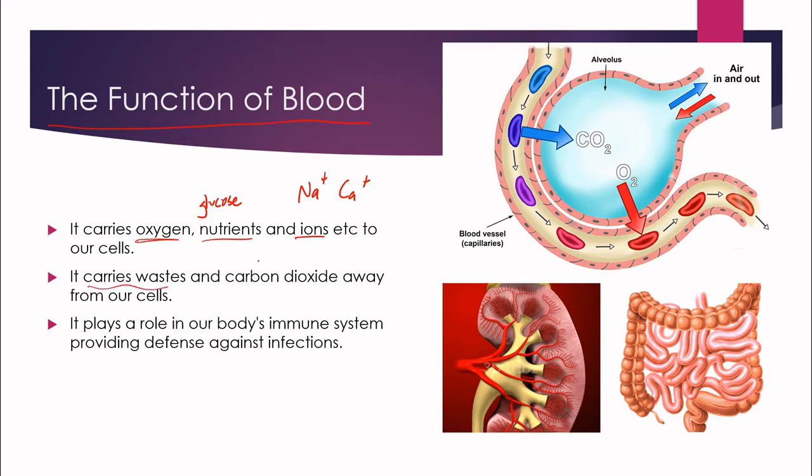also carrying waste. So waste like CO2 can be carried away from cells, which is a byproduct of respiration, and then it can be excreted. Also plays a vital role in the immune system. So white blood cells are carried by the blood. If you think back to the second line of defense, neutrophils and macrophages are carried via the blood to the site of the infection so they can start taking care of any pathogens.